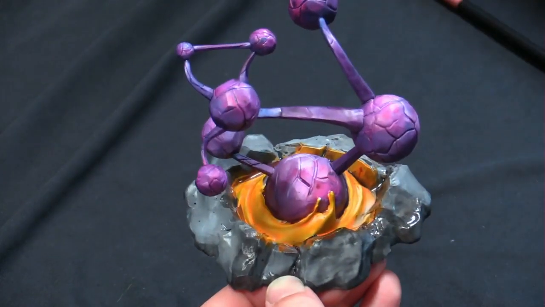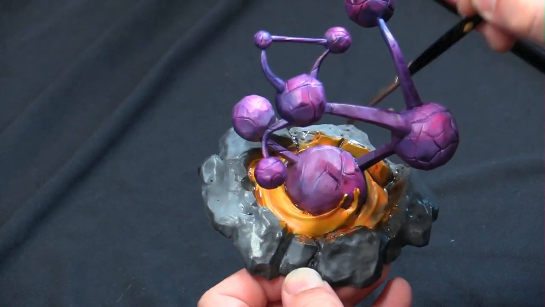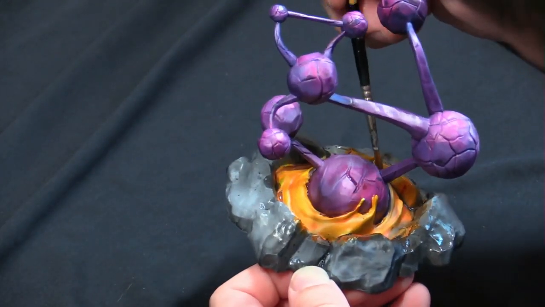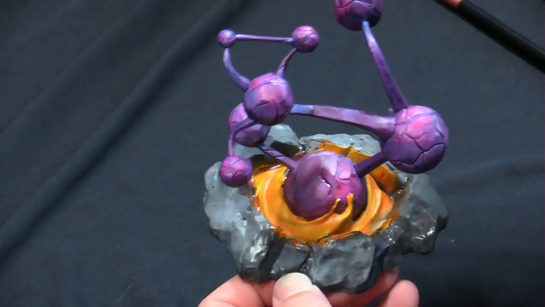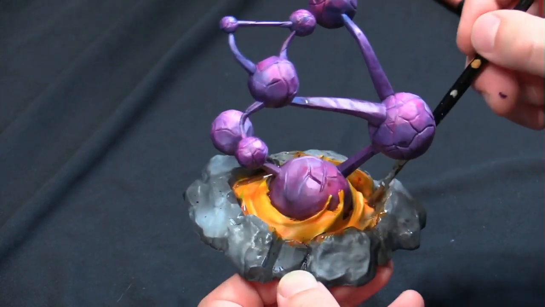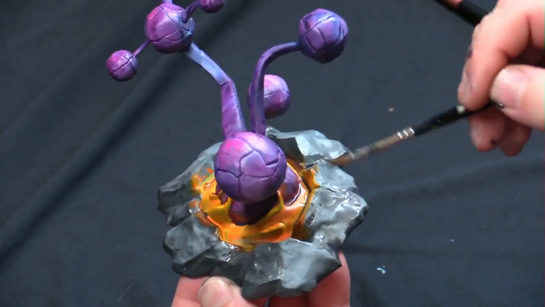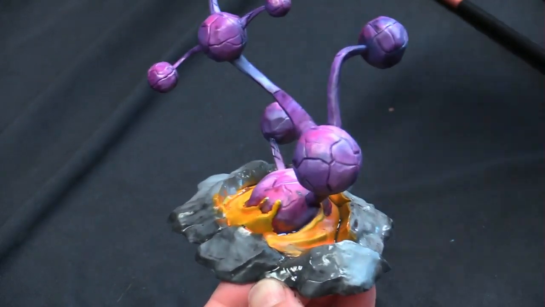I'm just using this brush to pull up some of our pooling, because working with these really wet paints, they will go right into those crevices and cracks, and that can be very problematic depending on what you want. So just a little bit of cleanup. Overall, it's terrain, so I never worry too much about making it perfect either. I'll just let that dry.